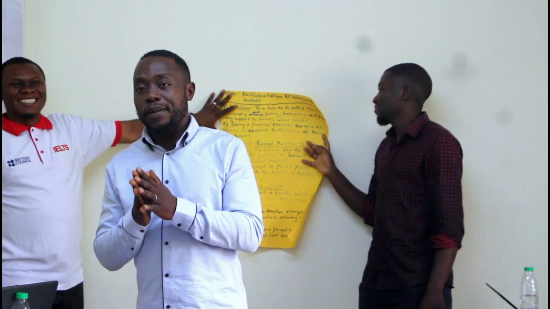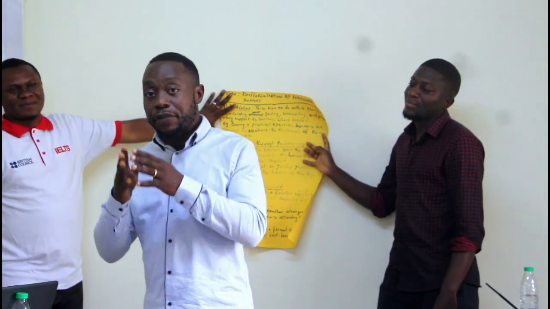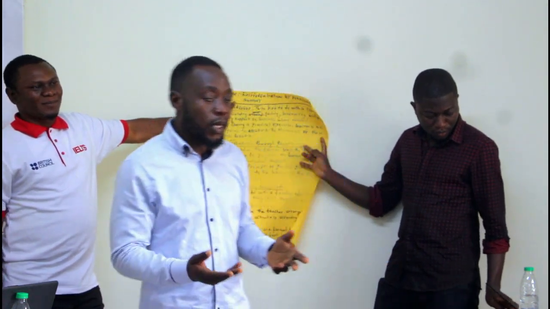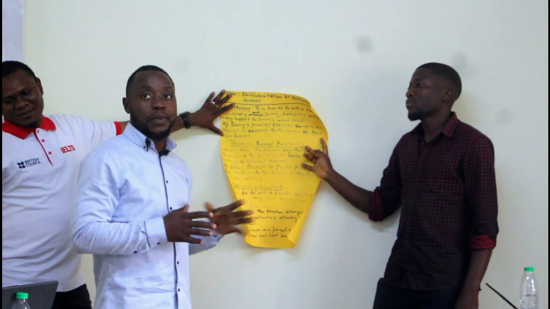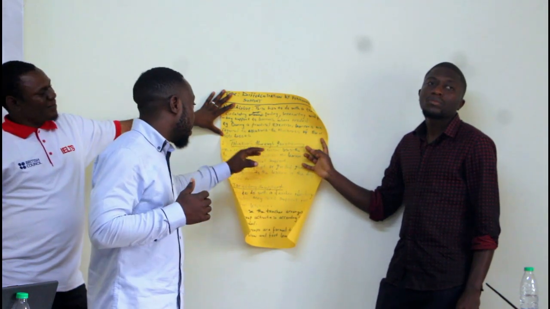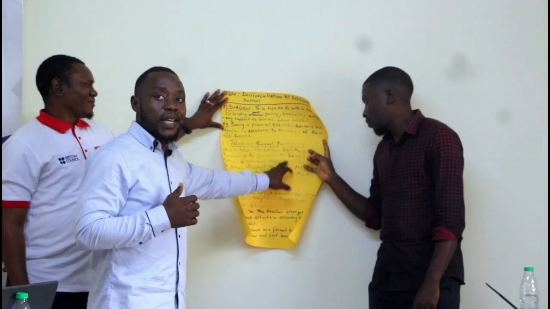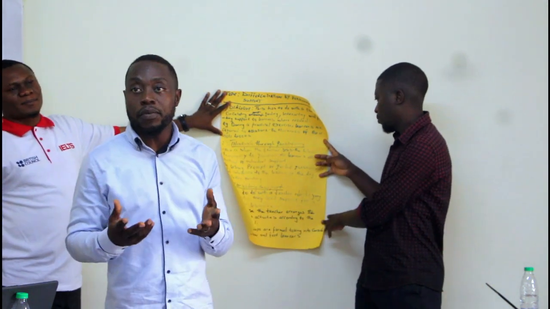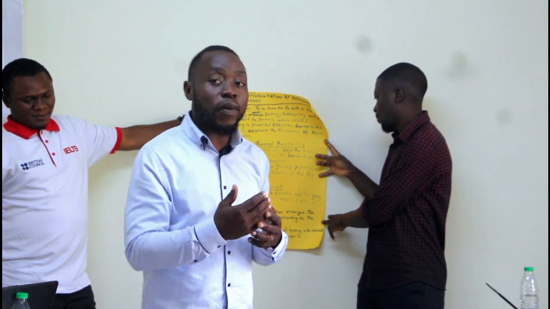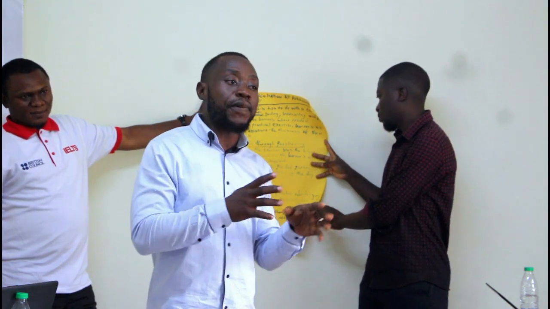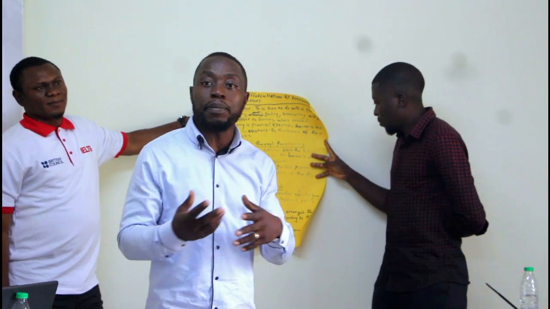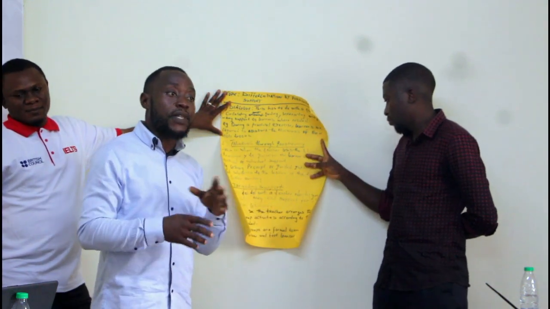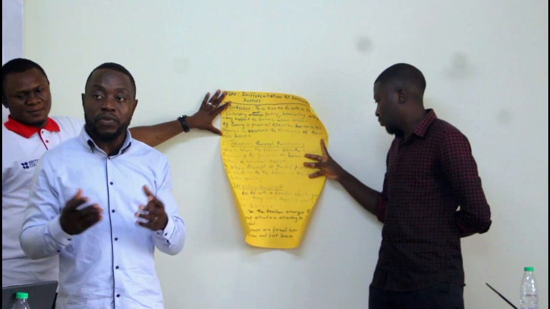I like the definition of differentiation that was given by Mr. Konyi. Differentiation is inclusion. What do you do to include those people who are considered slow learners? We identified three tools for differentiation through personal support. He has explained the first. I take the next two, thinking through questioning. Now, thinking through questioning, we decided to use the Bloom's taxonomy. With the Bloom's taxonomy, we discover that there are different ways of questioning that can be classified under aspects like synthesis, maybe to identify the learner's knowledge or comprehension about a particular task. So we decided to diversify the different subjects so that the understanding can also be very diverse.